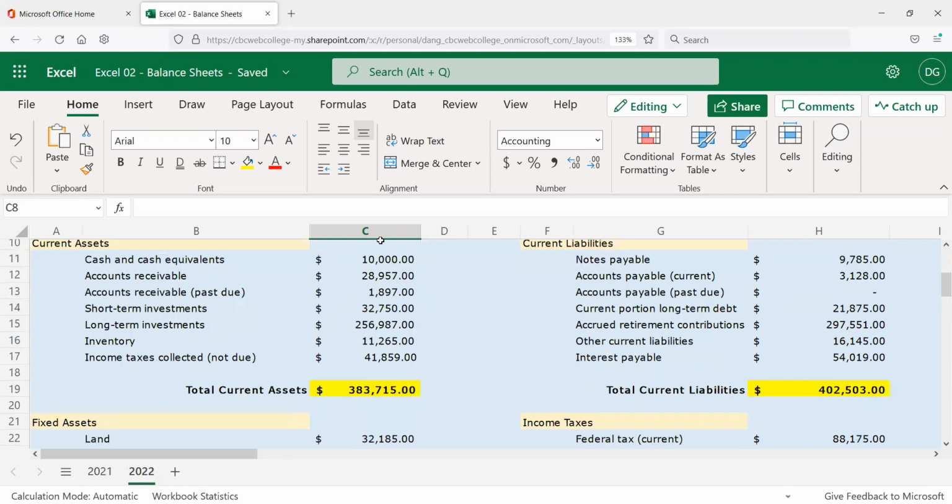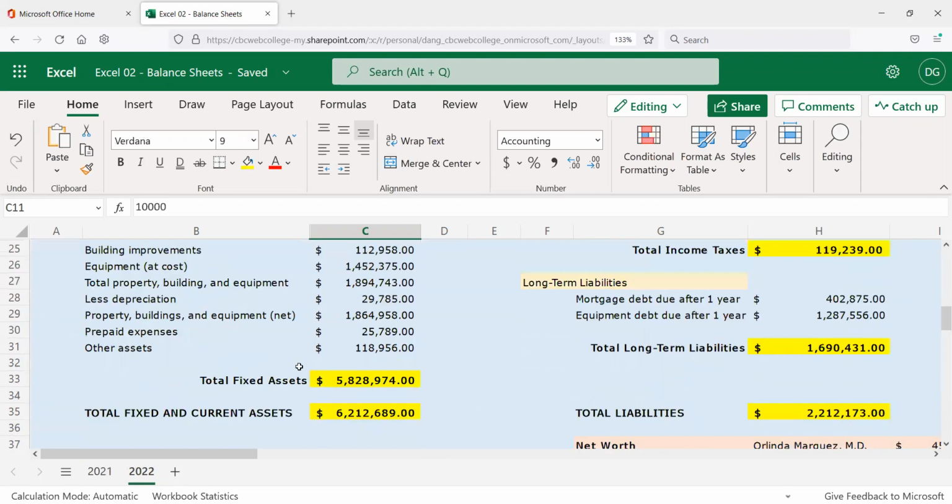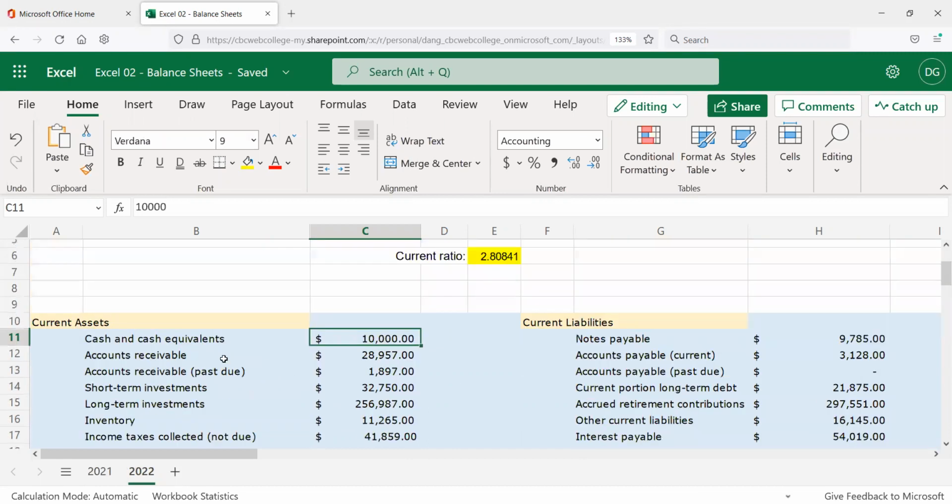So as 2022 goes along, and you can change these numbers to whatever happens as you go along. And it can be done by, sometimes they do it by quarter, sometimes they'll do it annually. Like in our case, we got one for each year. The other thing you can do is you can make a template. So here's how I would do that.